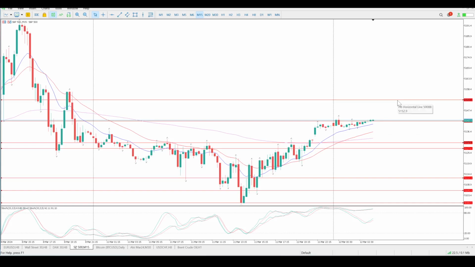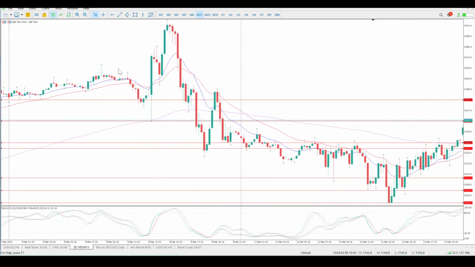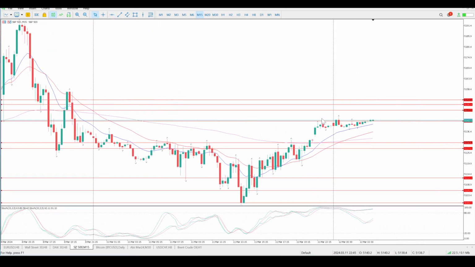5150 would be next, and that's at 5152. And if you look left, you would be wise to put in the levels on the 15 minutes. So that's your zone of potential resistance, 5150. 5150 is right in the middle. So this would be a buying opportunity: 5127, 5130, and you're looking at 5150 as your target area. Now, if we break through this zone and reject it, then 5100 would be your short target to the bottom.